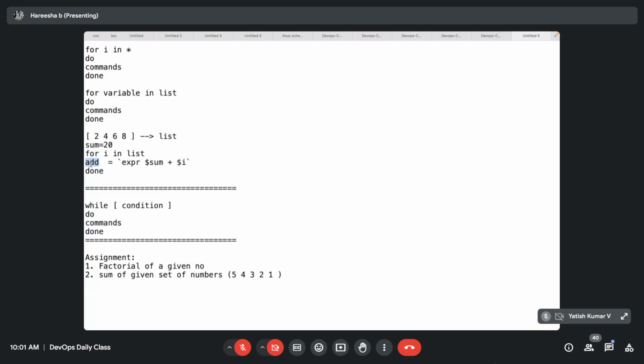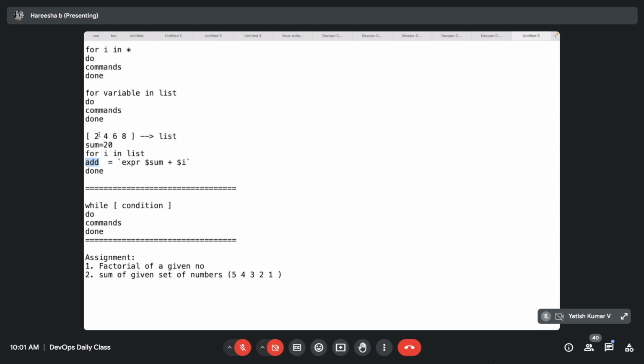I hope you got some idea how to use the for loop. If you want to pick the values in the list one by one, go for the for loop. Clear? If you have values in a list, a group of an array, a list of names, a list of numbers, a list of values, for loop is recommended.